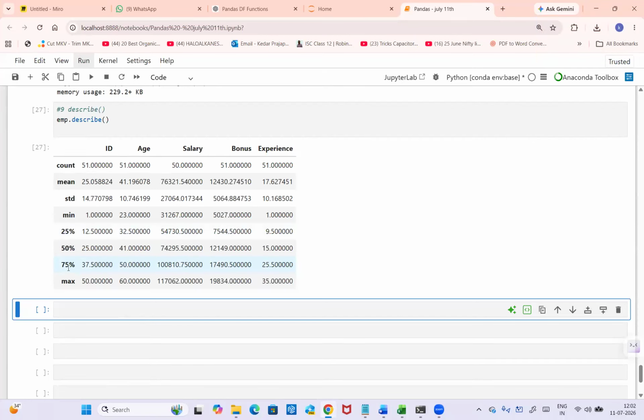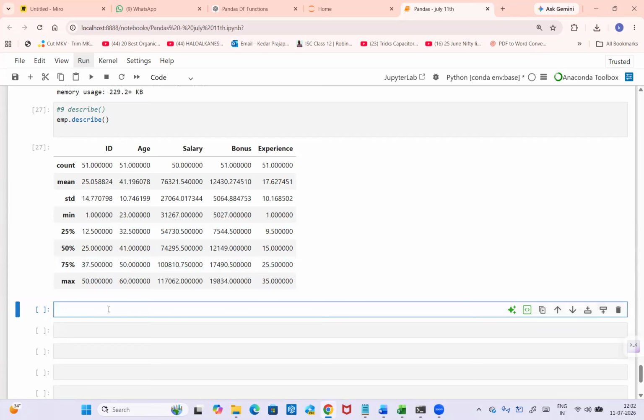Just another question: how is describe different from the sample function? Sample also picks up a sample of the entire data set and gives you rows.